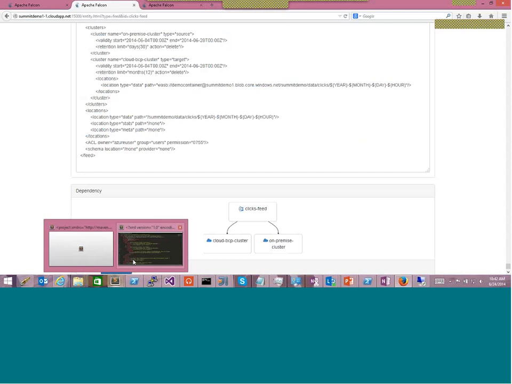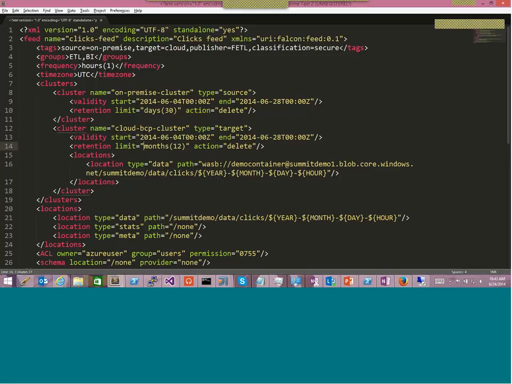And let's check out the configuration that I'm going to do here. So what I'm looking at here is the configuration for Falcon, and you'll see that I specify an on-premises cluster and my cloud cluster, and I'm specifying a couple of interesting things here.